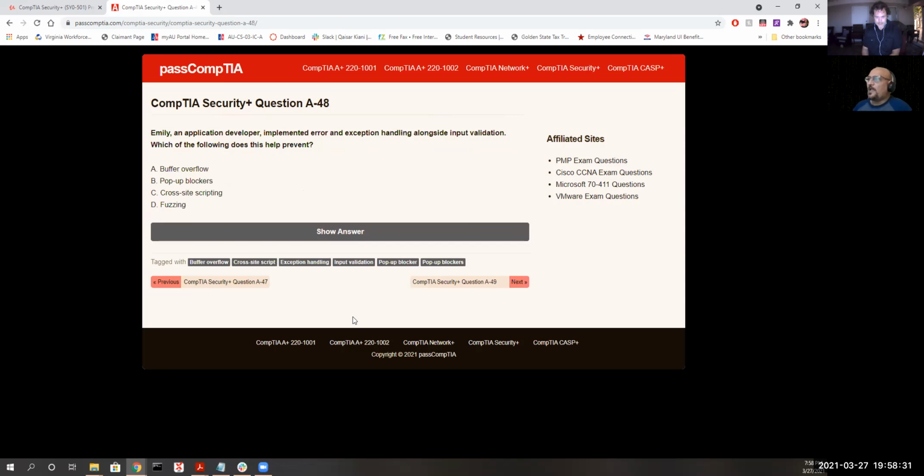Amli, an application developer, implemented error and exception handling alongside input validation. Which of the following does this help prevent? Buffer overflow, cross-site. She's an application developer, so she's got a web application.